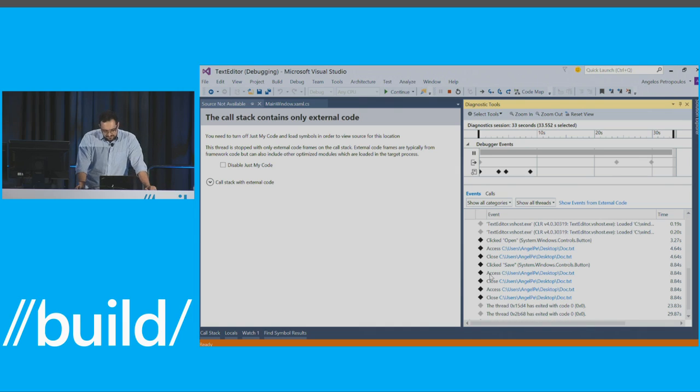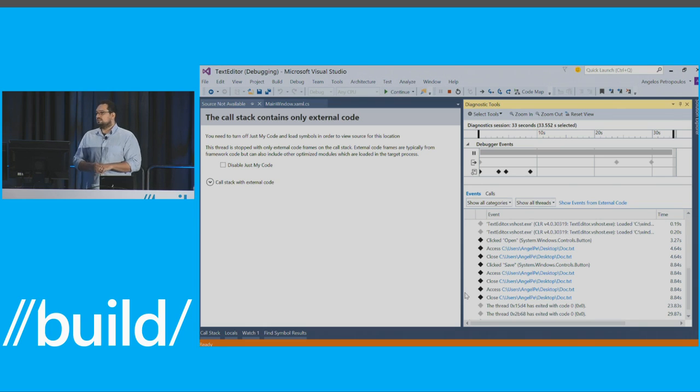And then I see a file access, file close, file access, and file close event. And this is suspicious. I don't quite understand why, after I save the file, I would open, save it, close it, and then open it again and close it again. So at this point, I already have a better idea of what is going on. And this actually kind of makes sense. If I'm reopening the file after I save it, it could explain why everything kind of gets reset and everything moves up to the top.